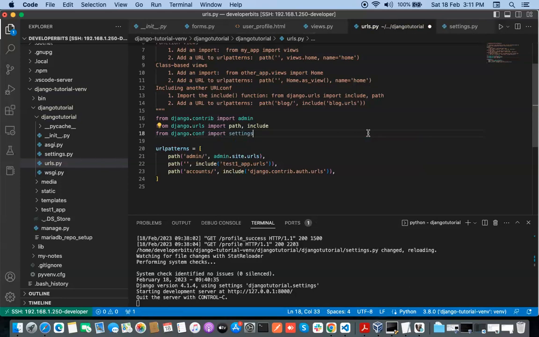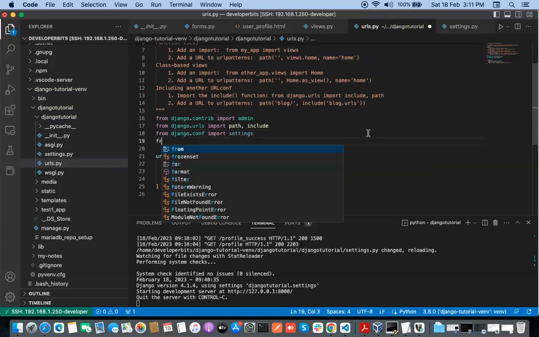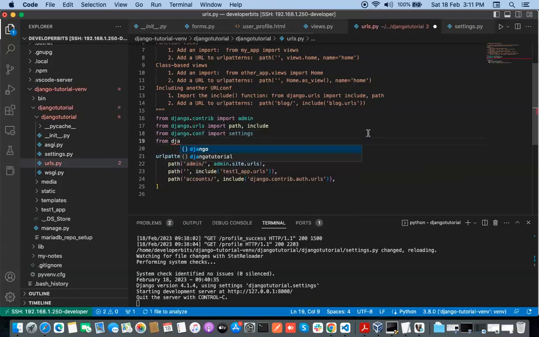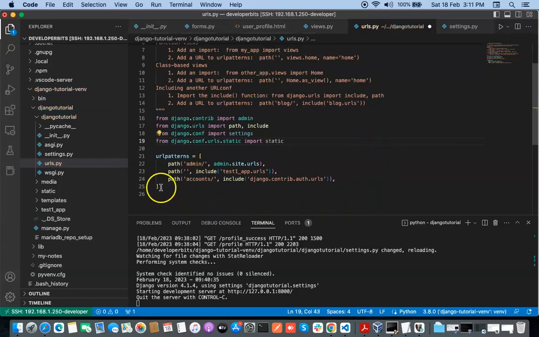We also need another module, from django.conf.urls.static import static. We need this static module, and we need to put a configuration here to tell Django how to create the URL for the media file.